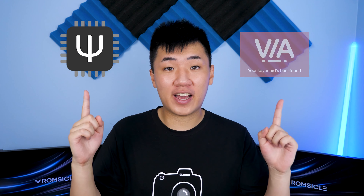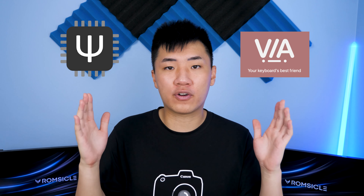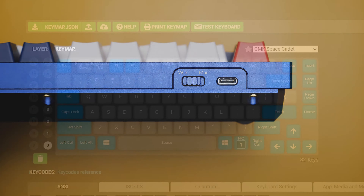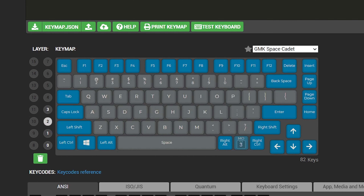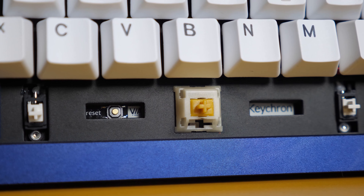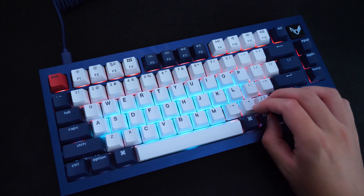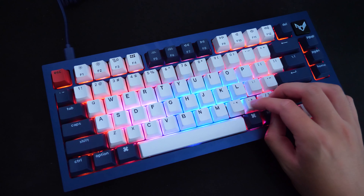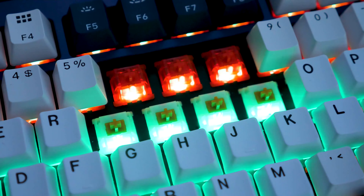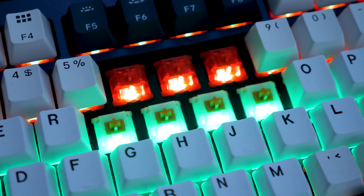Now let's move on to the software features. The Q1 is QMK and VIA compatible, so you have absolute control over remapping, secondary functions, RGB lighting, and all that good stuff. Because this keyboard has two modes thanks to the physical switch, with QMK configurator you actually get four default layers to change, so you can have two completely different configurations with just the flip of a switch. The reset button is directly under the spacebar and is very accessible. RGB is also a thing with 13 different effects, and you can change everything about them directly on the board without software. With phantom switches or any colored switch, you'll want to choose a switch with neutral-colored housing for the best RGB performance.